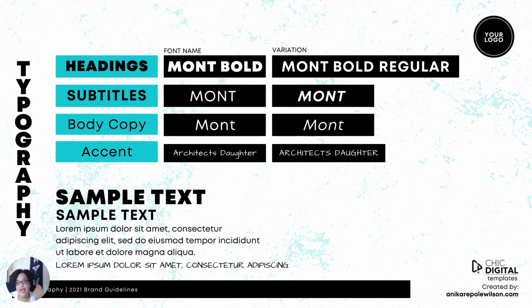And then this is a typography slide. So again, I just used my brand as the template essentially. So you'll see here headings. This is the font name being Mont bold. When you unbold it or you put it to regular, that's how it appears. Subtitles, Mont. So this is where or how you would then customize it yourself, and what a sample text would look like in each of the fonts.